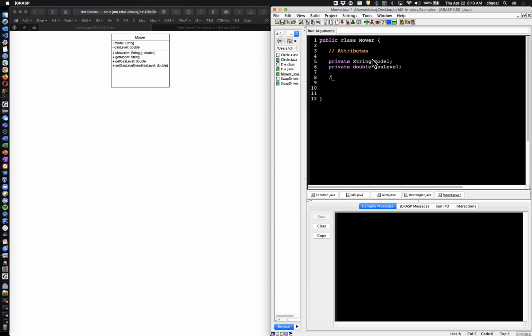And then I'm going to go in here to my methods and constructors. I'll come in here first with the constructor. We'll call it Mower.